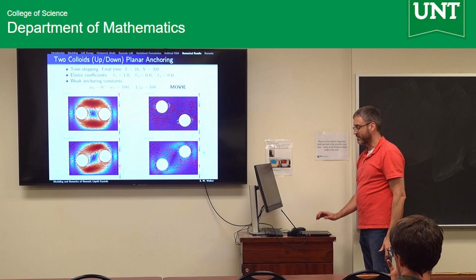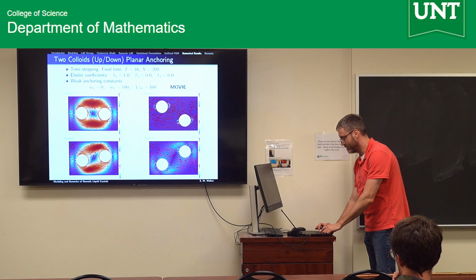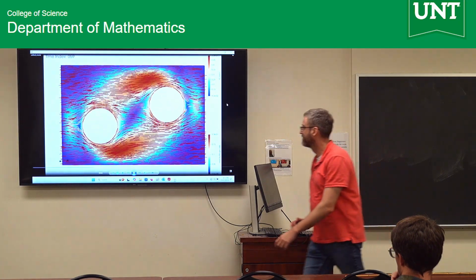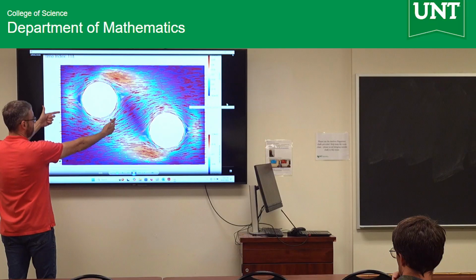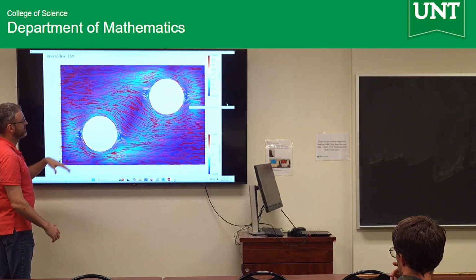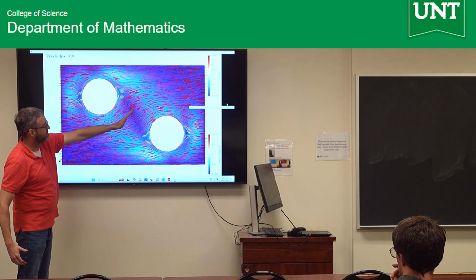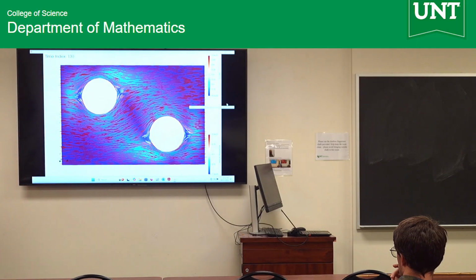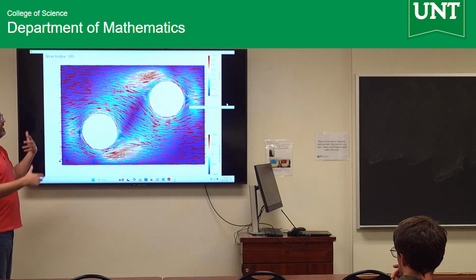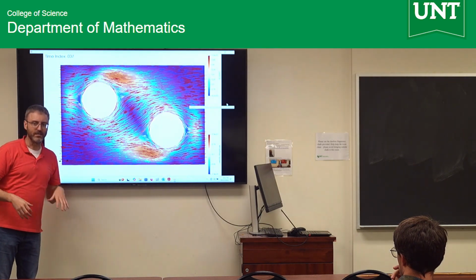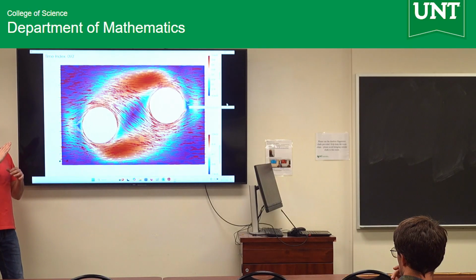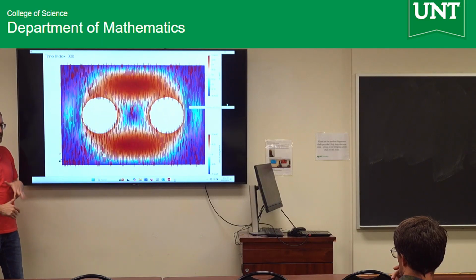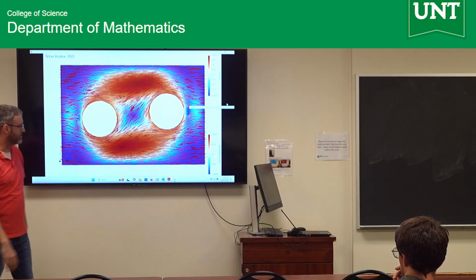So that's for normal anchoring. If you do the same problem with a planar, it's a little bit different. Here the -1/2 degree defects are on the sides. Again, opposite. But you can also see this kind of switching phenomenon that happens to the director in the middle based on where the colloids are. In a lot of the applications of liquid crystals, they want to have something like that. They want to have some kind of immediate switch because that adds functionality to the liquid crystal device, because you can switch between two different states in an easy way.